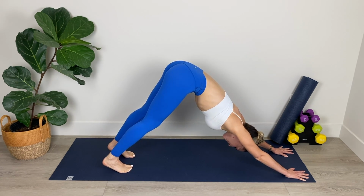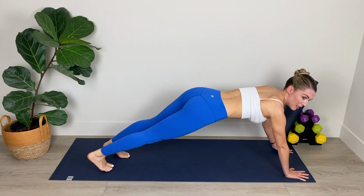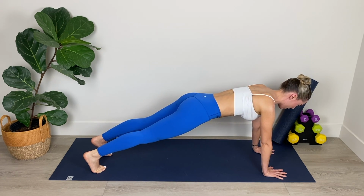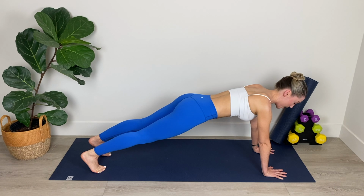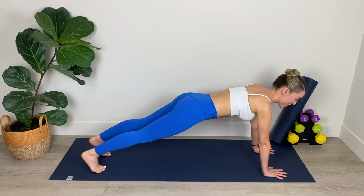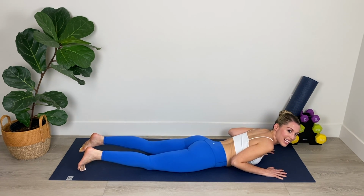Take a nice deep inhale in through the nose, and as you exhale, I want you to come forward into a high plank. So we're going to hold in this high plank, powering up through the shoulders. The wrists should be directly below the shoulders here, creating a nice flat line with the body. We're going to hold here for 5, 4, 3, 2, and 1. Gently bend at the elbows and lower down to the mat.